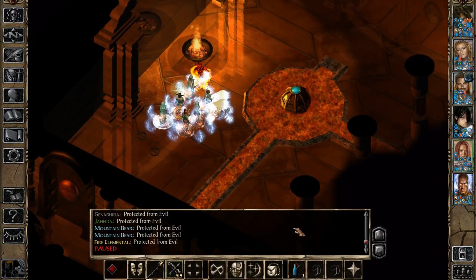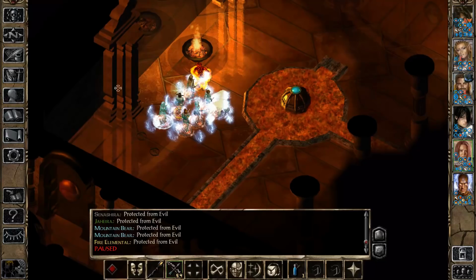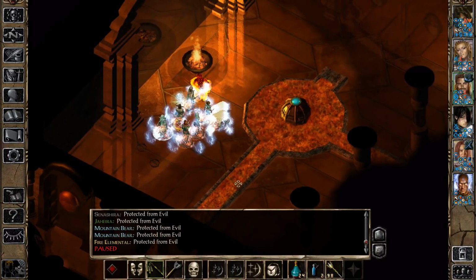Anyway, what we also need to do now is give this protection from the elements. That gives 75 protection to fire, cold, electricity. We're going to give this to Anomen, and this is going to round up his different types of protections very nicely, especially once he pre-buffs himself with his Armor of Faith. So he's going to be immune to fire, and with Armor of Faith and protection from the elements, he's going to also be immune to cold. So he might also be standing in these ice storms. We'll see about that.